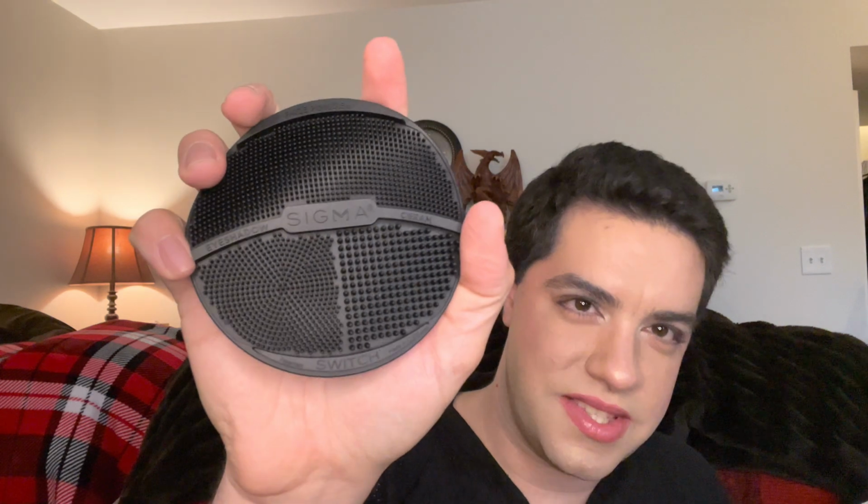I guess I should have looked into it a little more. No, I mean, it's fine though. This is really nice. I'll use this to clean my brushes, probably with soap and water. And then I have the bigger one coming as well. Is it too much to have both? I don't know. At least my brushes will be clean. And then, so I kind of started saying this earlier, and then I remembered that I hadn't even mentioned the 40% off sale.